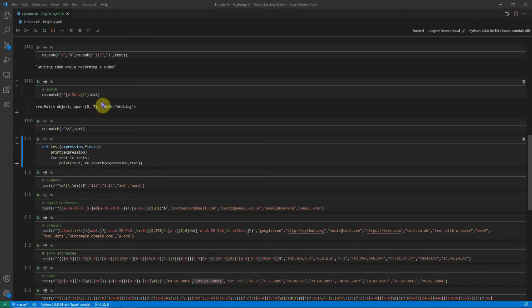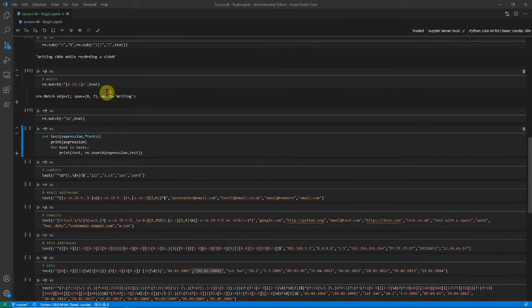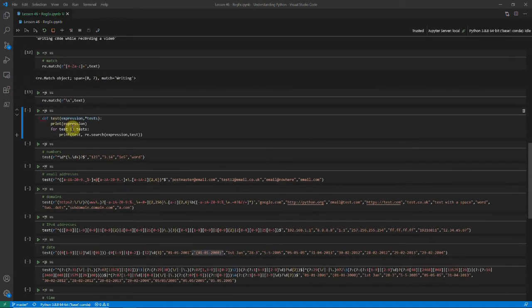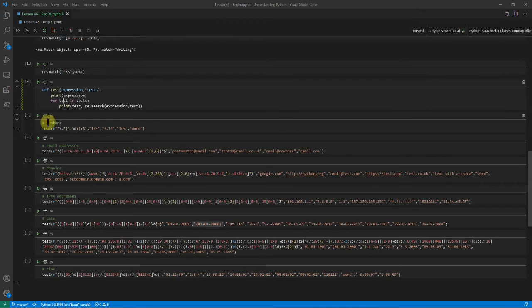So now we're going to have a look at some very common regular expressions, or at least some very useful ones. And so we've defined this test function. What it does is it takes an expression and a list of tests. It will print out our expression, and then loop through each test and print the result. If we start with this one, it just looks for numbers. You can see it looks for a digit at the start, and then 0 or any number of digits. And then it looks for a dot and some more digits, but it's got a question mark, which means 0 or 1 occurrences. So that means if there is no dot and then more digits, that's fine. But if there is one, or if there are multiple dots, it fails.